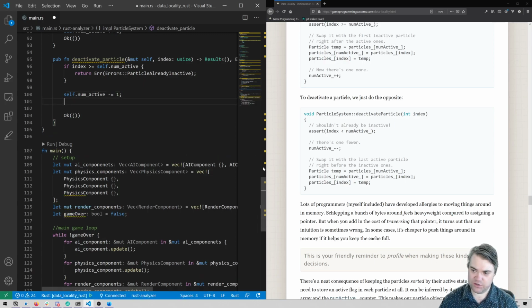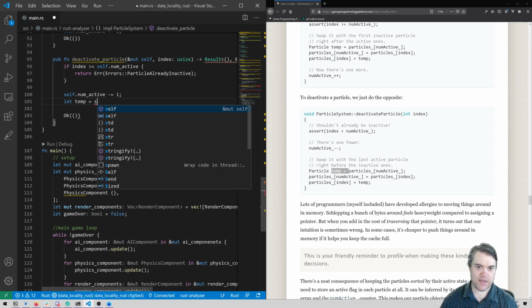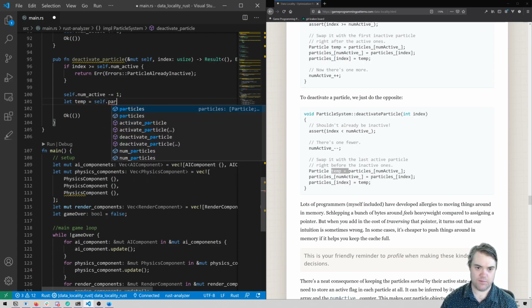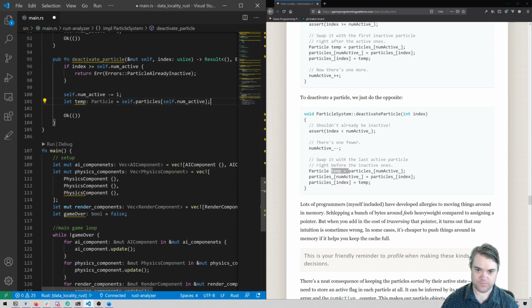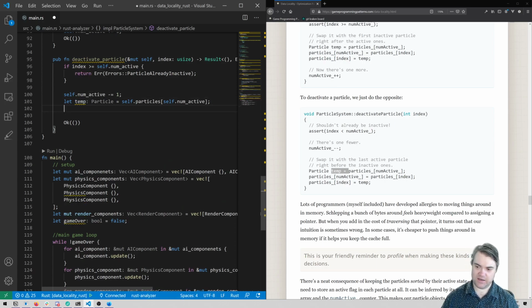Then we want to do our entire swap here. So our temp variable is going to hold whatever is in num active after we decrement. So let temp equals self.particles[self.num_active]. All right, so that holds our particle here. And then we're going to swap into position num active wherever the index is.